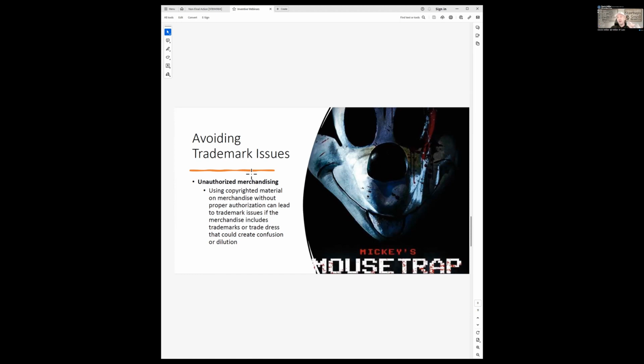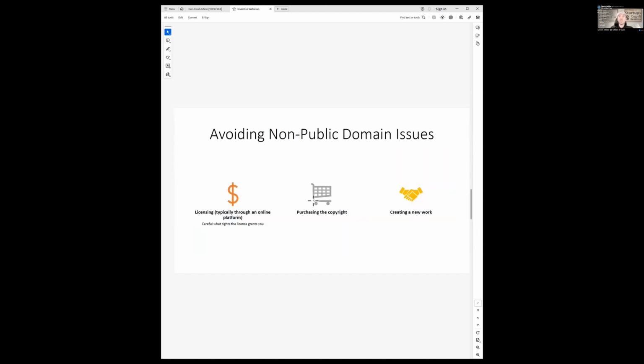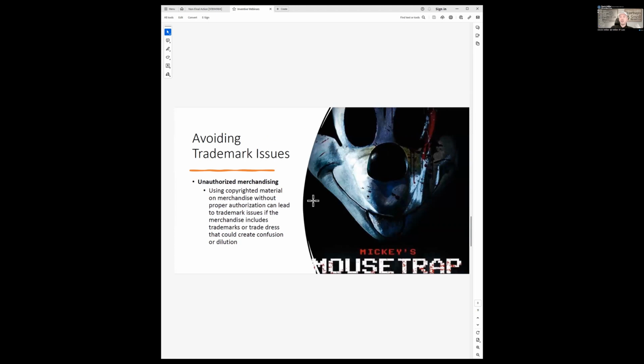When you start to go about doing this, you'll notice on both of these slasher movies, Disney is not mentioned anywhere, because they don't have permission from Disney to use the Disney name. I'm sure Disney probably wouldn't want to be associated or tied with them. While they can use the word Mickey and Winnie the Pooh, because those are in the public domain, they can't use anything associated with Disney. So when you're using copyrighted material, you have to be very careful that you aren't using trademark material alongside it. You can't use the company's brand that they built.